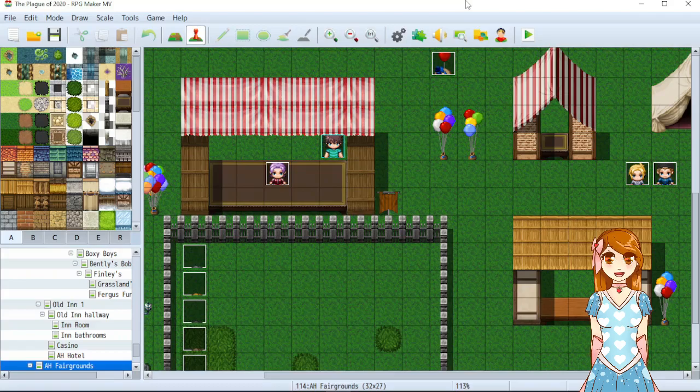Today I'll be showing you how to make a more complex racing minigame for RPG Maker MV and MZ. If you would like a simpler tutorial, feel free to check out the tag above, as it's a link to my previous video that's very simple. First off, I'm going to show you this example.